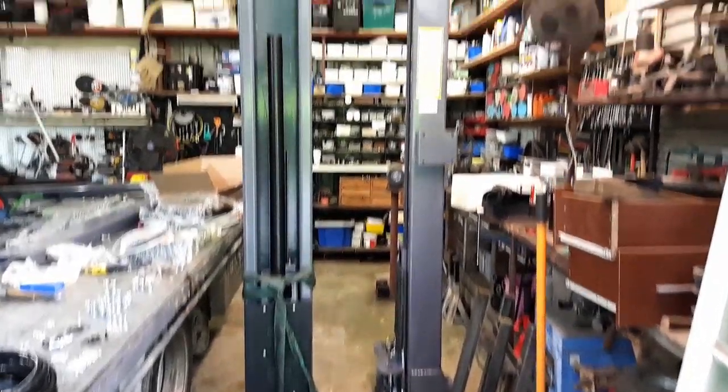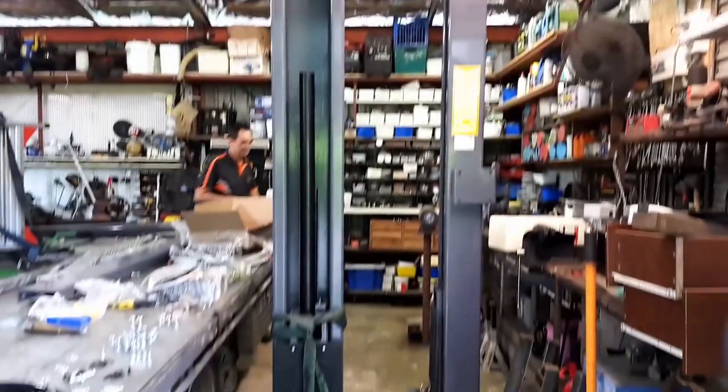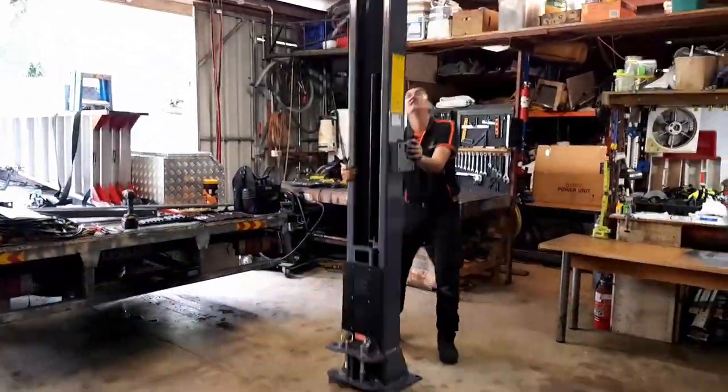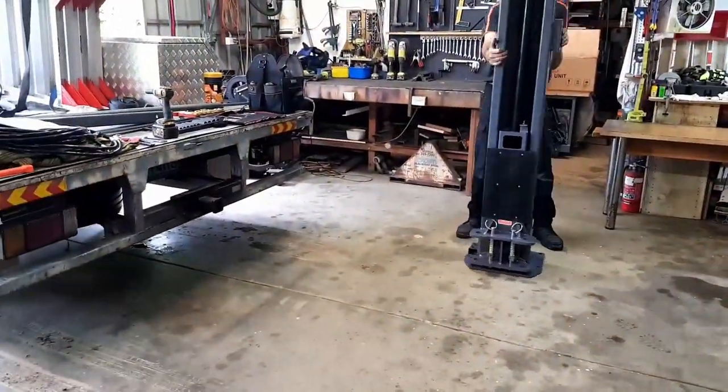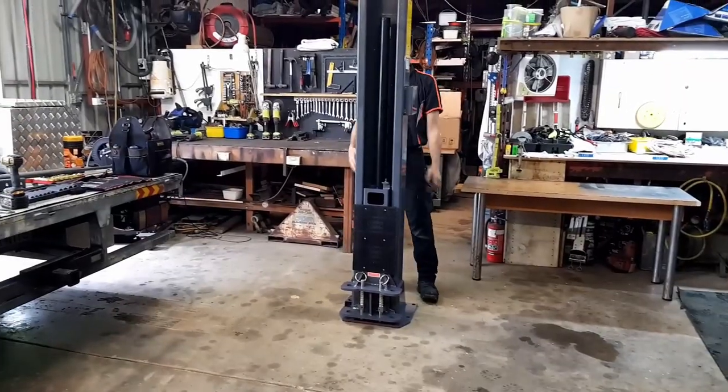So two big, huge posts. Yep. I need a bigger shed. Kind of like dancing, isn't it, Danny?